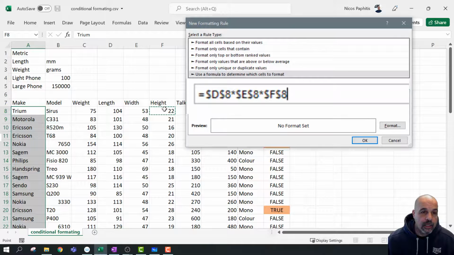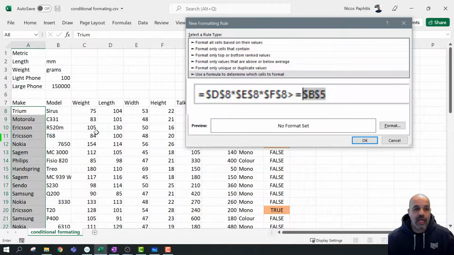And I'm saying that the length multiplied by the width multiplied by the height is greater than or equal to whatever's inside B5. Now B5 is also an absolute reference, and I know that's going to be correct because as I'm going to start looking at the next phone, so first it's Triumph and then Motorola, then Ericsson, as these move down, I don't want it to change from B5 to B6 to B7. I always want it to be looking at this cell here, B5.